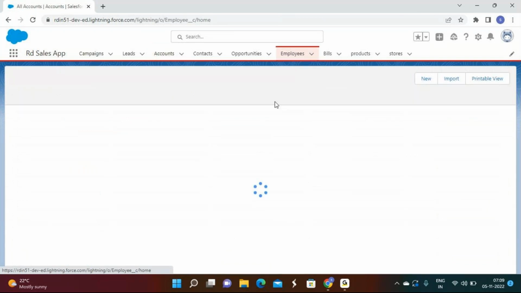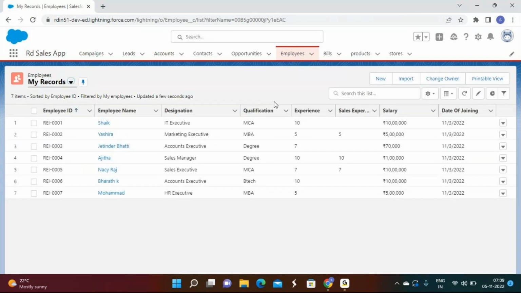So when the users are trying to create a record, it depends upon the activity they do. We can give a page layout access. We can give the field level access. So that can be controlled with the help of page layout. Depending upon the activity that they do, we can allow them to give the field access. So that can be done with the help of a page layout.